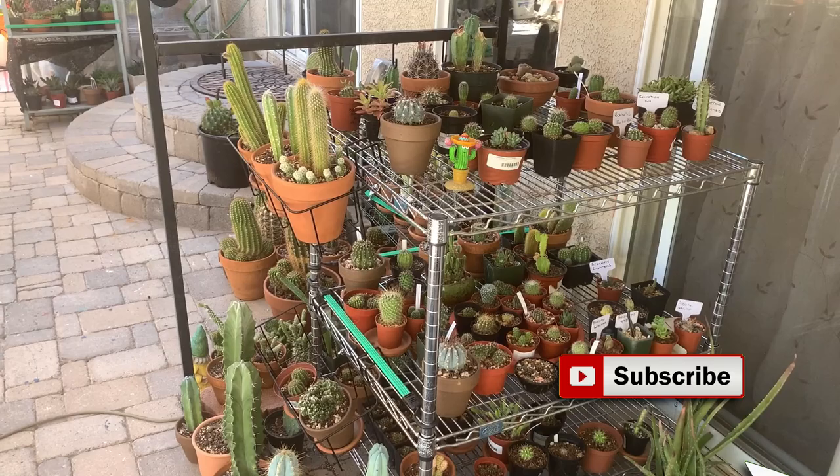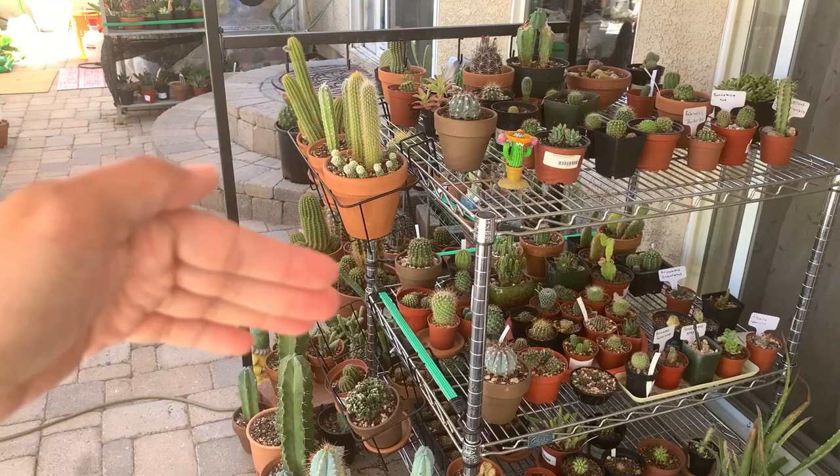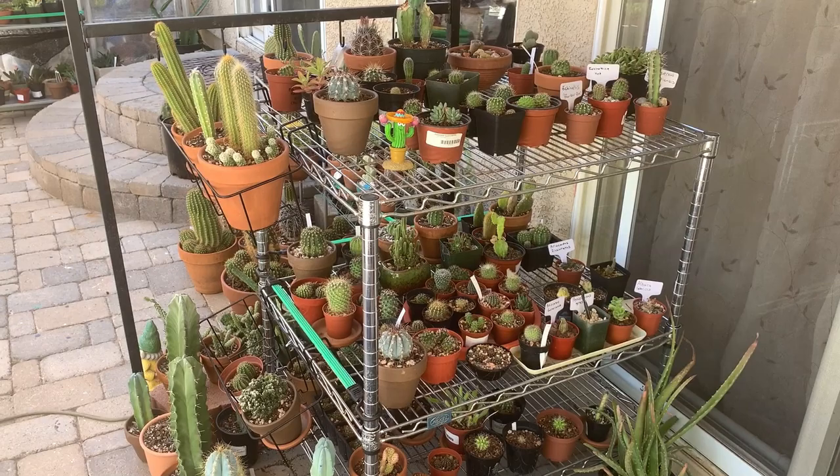This section right here is where I keep all my young seedlings and also those that I am still trying to propagate. So this gets very early morning sun in this direction. It only gets sun for about an hour very early in the morning, when it's still very cool. So they are perfectly fine in this area.